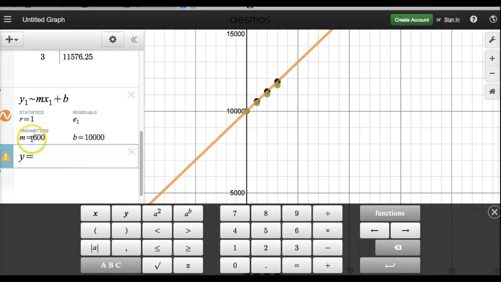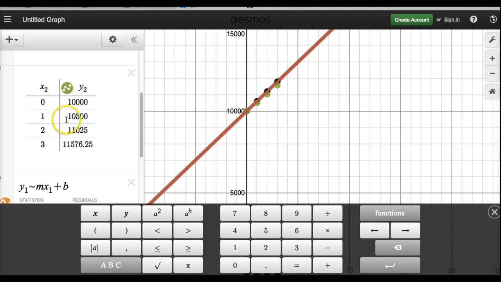So then I told you to just match it. Y is equal to, and what was the value of M? Calculator told me what? Oh, 600, because we're adding 600 every single time. And 600 times X plus B, and what's B? Oh, 10,000. All right, so then I see that the two graphs match, and so what did I do right now? I just got the equation for the first set, okay? Which is the equation when the customer decides to go with the simple interest, okay?